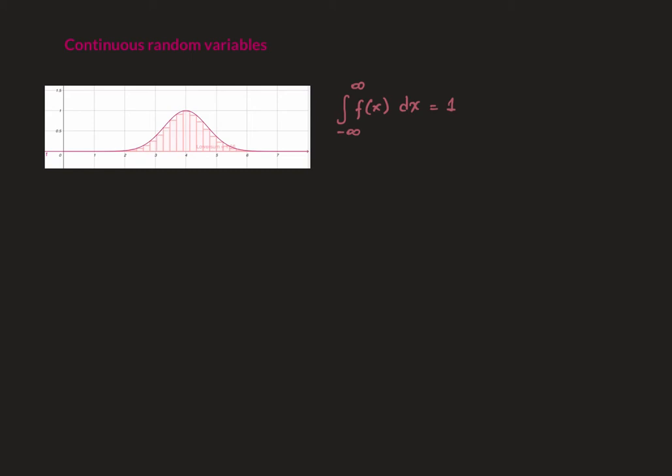This leads to one very important difference between the continuous random variables and the discrete random variables. For discrete random variables, we were able to determine the exact probability that one of the outcomes is going to have. When we're talking about continuous random variables, in the limit when the width of each of the classes goes towards 0, that means the area of the individual rectangles goes towards 0. So it's not going to be possible for us to give a value of probability specifically for each individual outcome. Since we have an infinite number of outcomes, it's not possible to do this. So the way that we're going to calculate probabilities is going to be through integration.